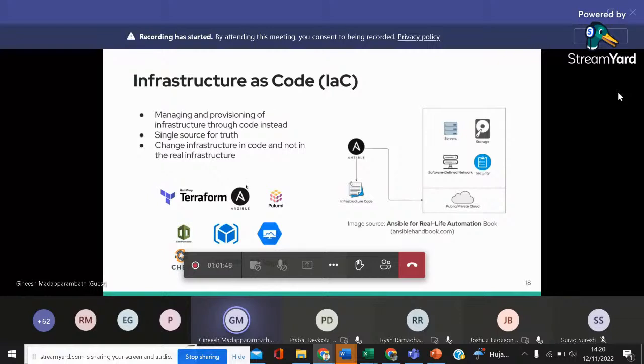What is a good thing? If something goes wrong, you can go back to the previous version. But if you are creating it manually, then the rollback is not easy, because you have to delete it and reconfigure it. But if you are using IaC, or infrastructure as code, the tool will take care of the rollback. It's very good, right? Now, some of the tools are external tools like Terraform, Pulumi, Ansible, but some are cloud-based ones, like CloudFormation, Azure templates, and all. These are more for the development side. It's okay, just ignore for now.